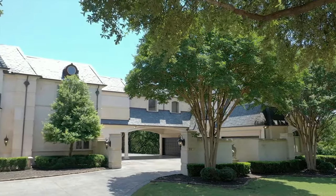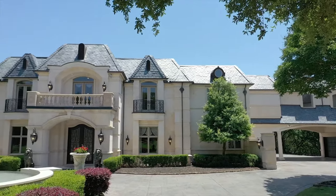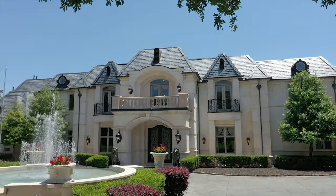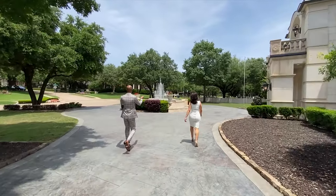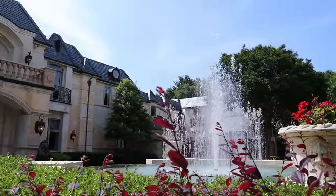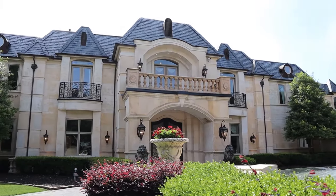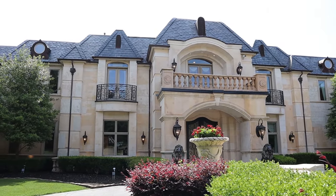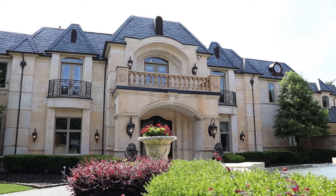Here's the circular driveway. I love a circular driveway — this is greeting you every time you come home. And one thing we didn't show on the inside is there are two doors to each side of the entryway, and little balcony areas on each side of the home — nice if you just want to sit out here and take it in.